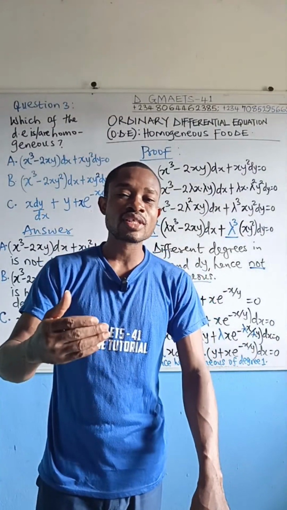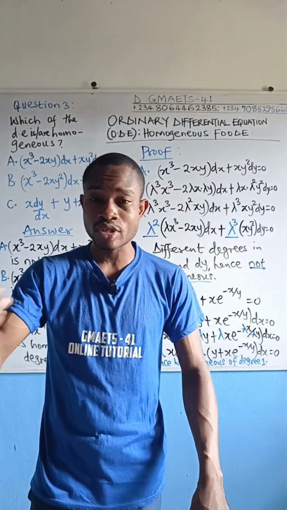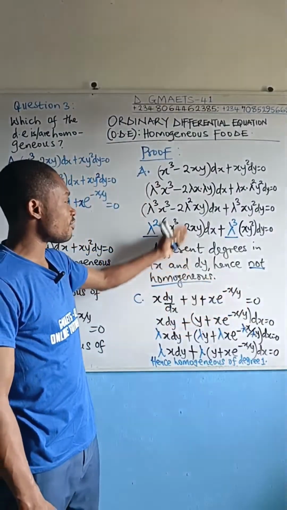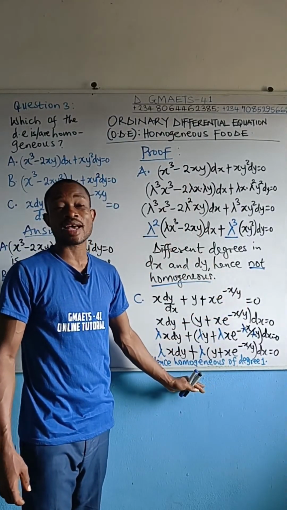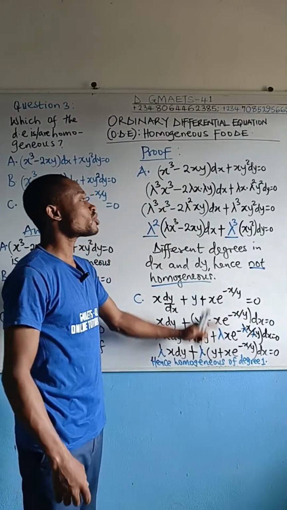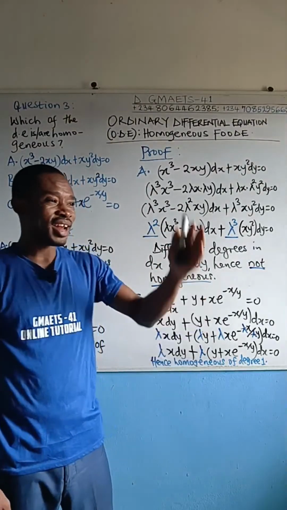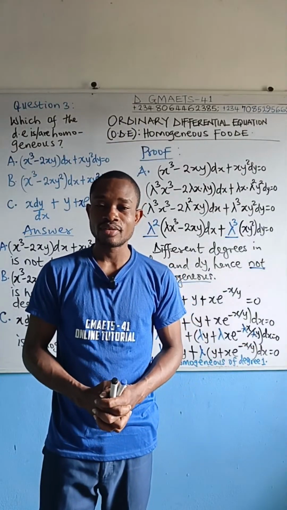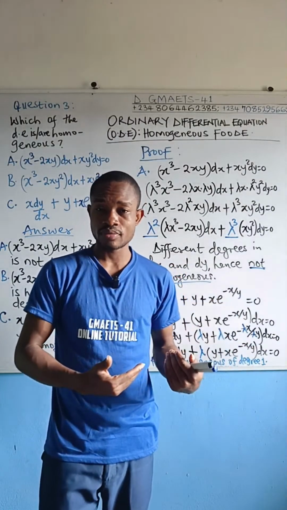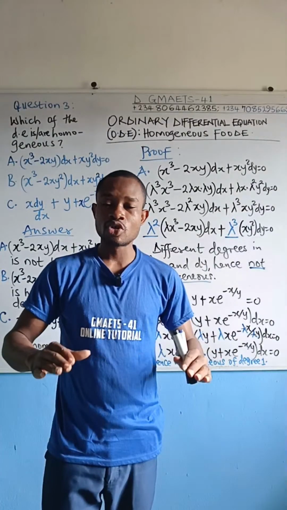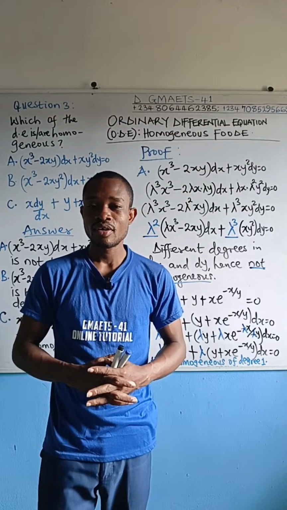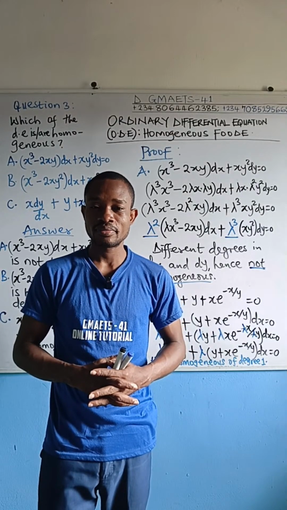However, for all the friends that are connecting from different schools and all the parts of the world, if you're taking theory, you can't avoid this. An examiner has the right and can and will ask you a question of this form. Prove that this guy is homogeneous or not, and then state the degree of that equation. Can be asked that. So this is what you do. And I hope I've been able to deliver this effectively. Of course, as always, from the GMAETS 41.